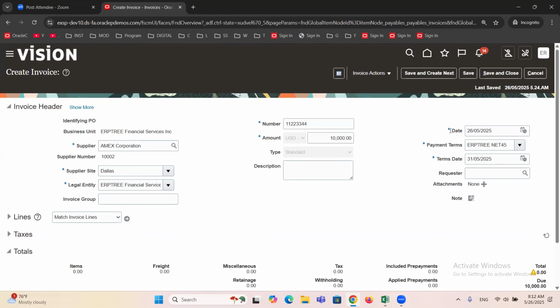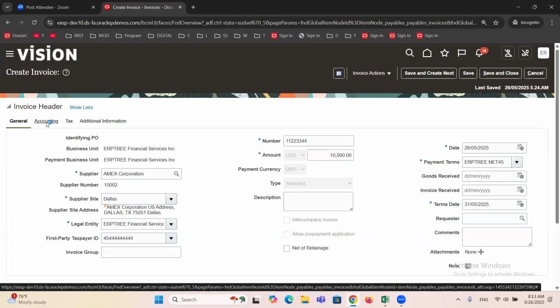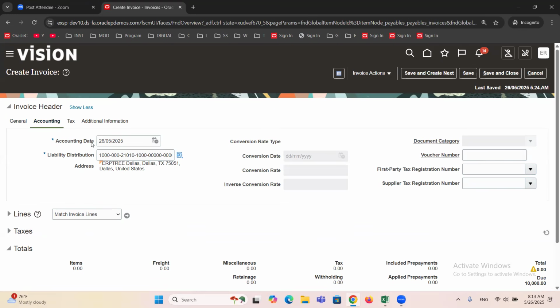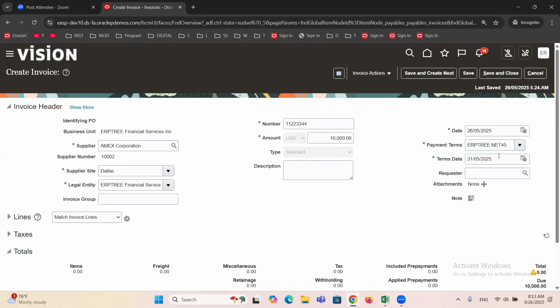So date is nothing but invoice date. Already we have seen that whatever you give as invoice date will reflect as the term date as well as the accounting date, which you can see under the accounting tab. If you go to show more, under accounting, the invoice date is reflecting as the term date and accounting date. Ideally, we don't change the accounting date; we accept the invoice date as the accounting date. The term date you can change as required. So that's how it is.